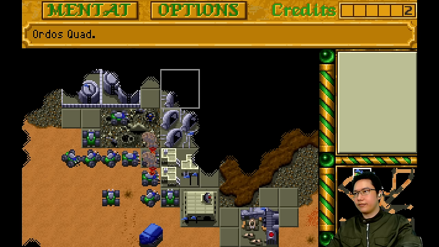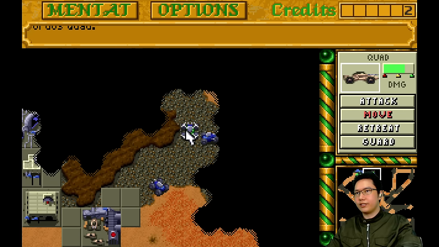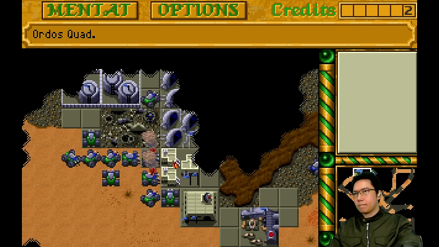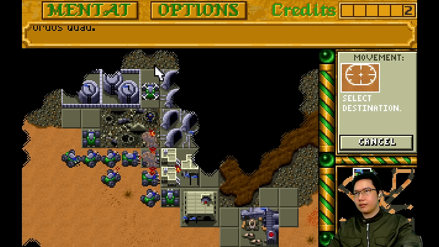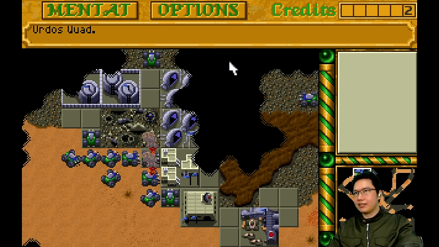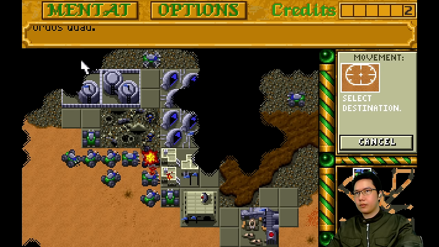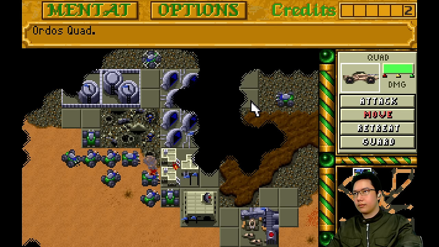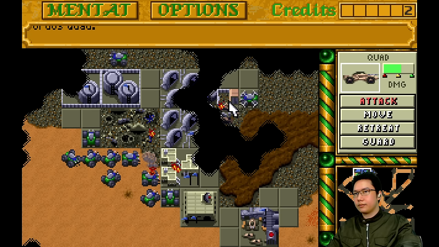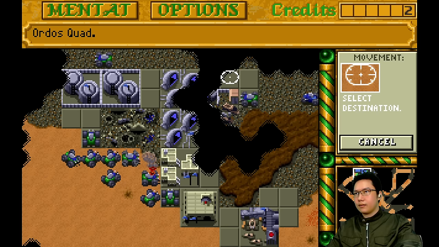Spice silo, wind farms. These are just units. Come around this way. Where's that construction yard? Buildings have to be connected to each other. Enemy unit destroyed. Yeah, is that the construction yard? Yes. Acknowledged. Enemy unit destroyed.